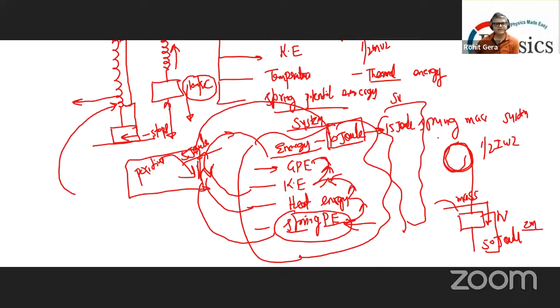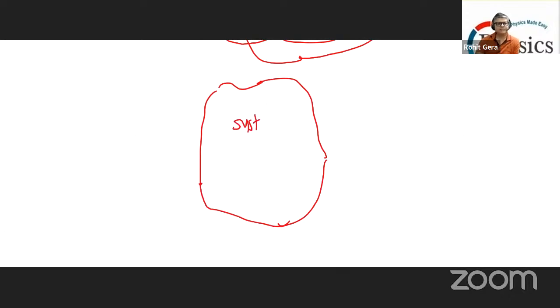So if you have a system, this is your system, and it is made up of multiple energies: rotation, kinetic, potential, spring. Basically this is a wheel which is connected to a spring. So it can go down and also rotate. If it is going down, it has linear velocity, and if it rotates, it has rotational kinetic energy also. So, a spring and mass system.